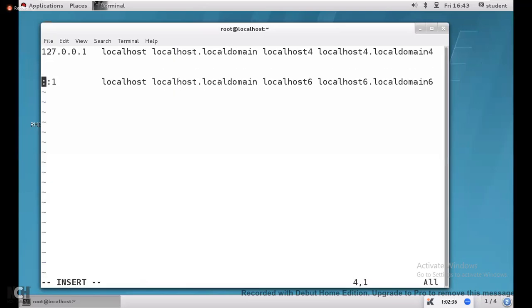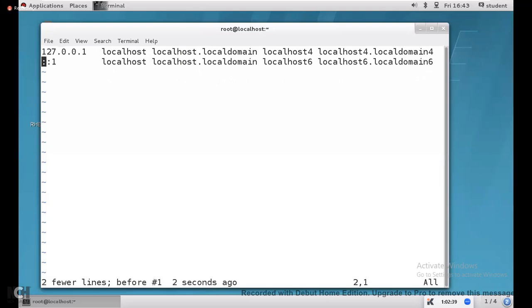Then do the same: 192.168.1.11 server.example.com, and 192.168.1.12 client.example.com.